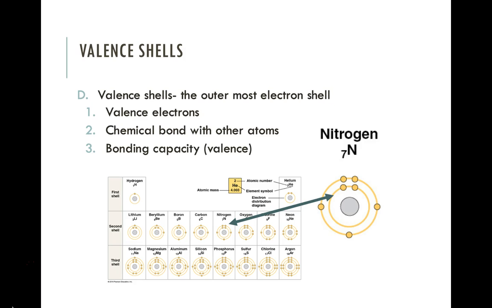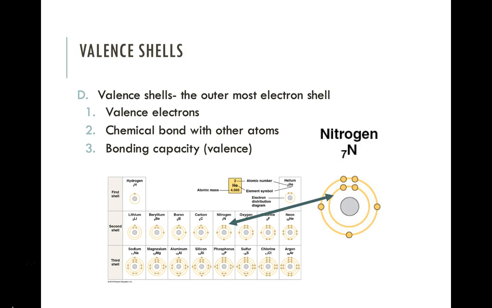In that valence shell, we have 5, so we have 2 that are paired up on top. So those electrons are not going to react with anybody. They want to stay paired. And then we have those 3 unpaired electrons, and those are the ones that want to pair up. They want to have an electron buddy that is in another atom they're going to be attracted to and sort of stay with to form a chemical bond. So it's those unpaired valence electrons that are really important for chemical reactions.